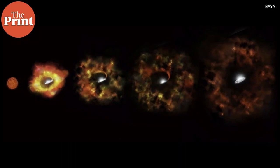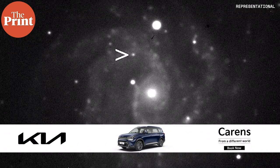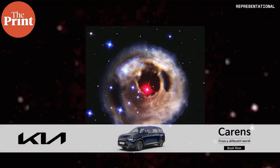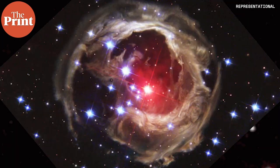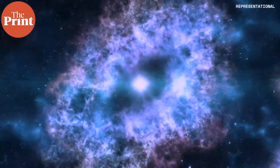Beyond all of these, there are yet more kinds of explosions: failed supernovae, supernova impostors where a supernova-like event occurs but the original star does not die, luminous red novae that occur when two stars collide, and many other events. The larger and more energetic processes — like supernovae and kilonovae — release enormous quantities of heavy metals like gold, platinum, selenium, and ruthenium, flinging these heavy elements out at nearly 20% the speed of light.